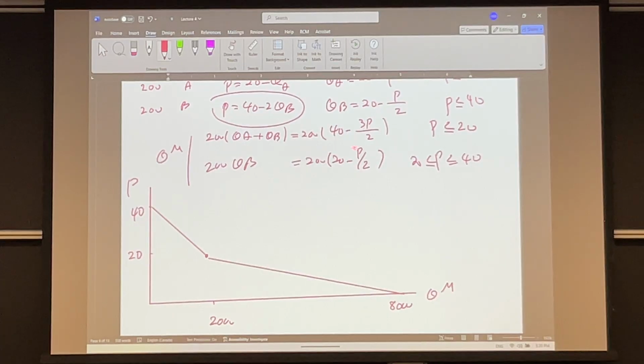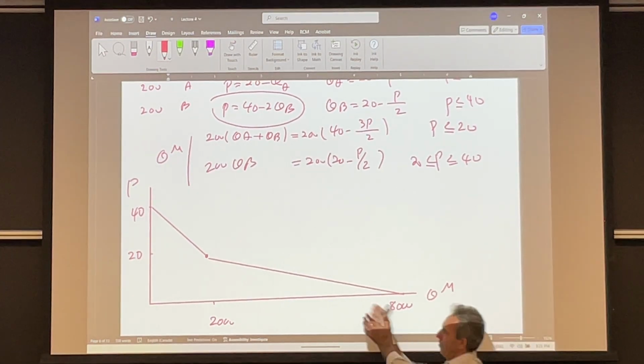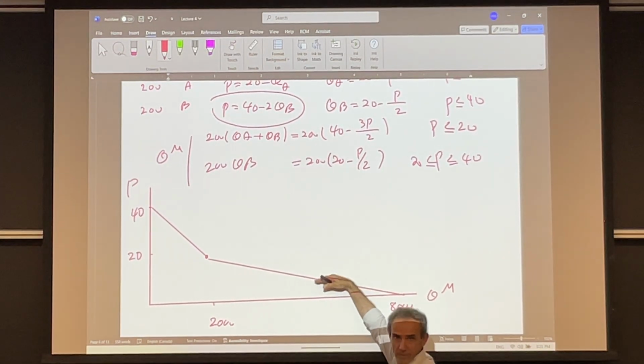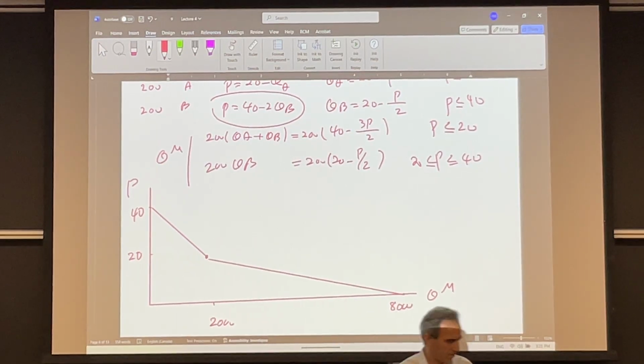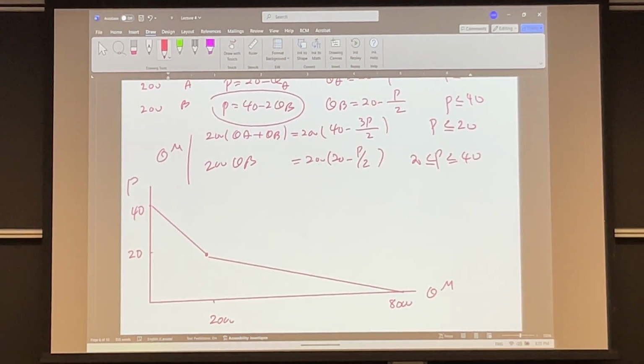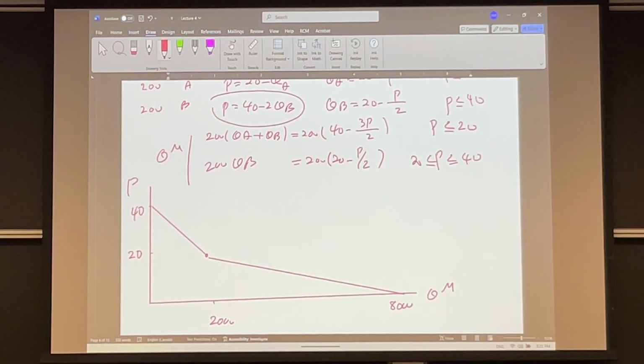The reason is, this is steeper than this one. See, that's 3/2, that's 1/2. This is steeper. That should be steeper, but that's the actual demand. You're graphing the inverse of it. Make sense? So when you have the demand steeper, the inverse demand becomes flat. You can see, if you actually flip this, it's steeper, right? But that's the way it goes. They actually start with the inverse, so it looks backward, everything.